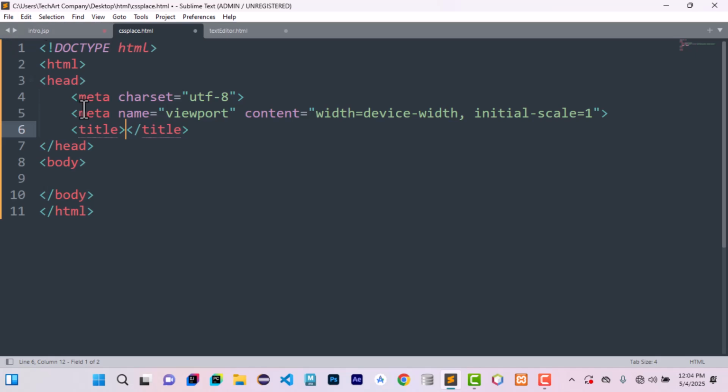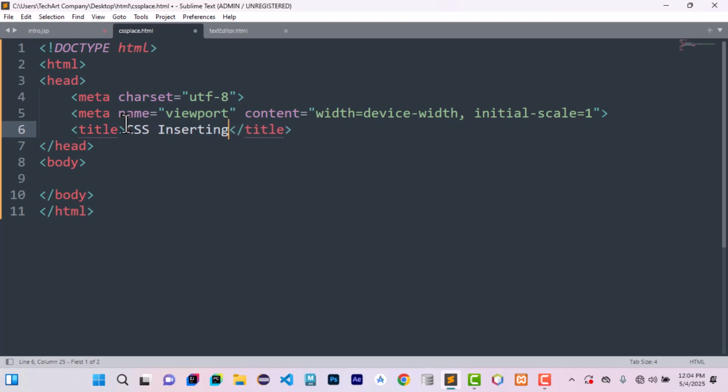From here, let me add the title. The title should be CSS, where to place this CSS, or I can just say inserting CSS.